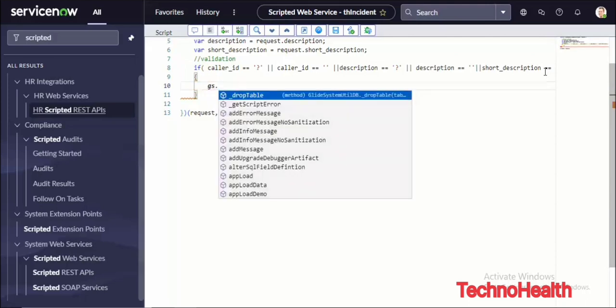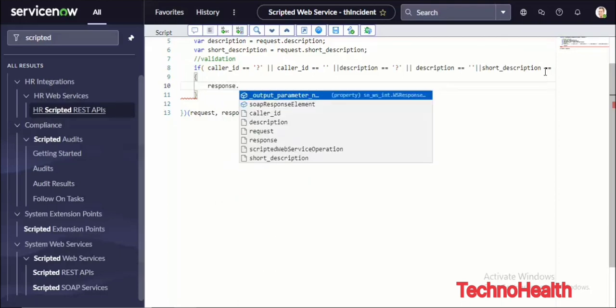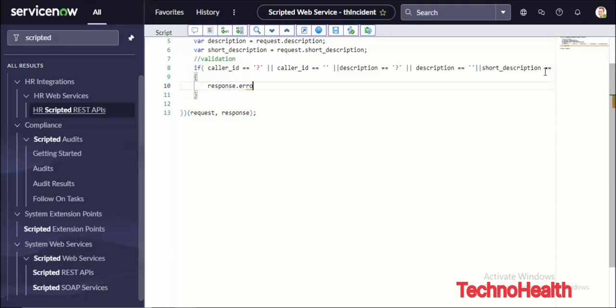Let's give an error message that makes the user understand. For that we should give response dot error message: please enter all the values.